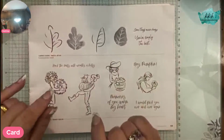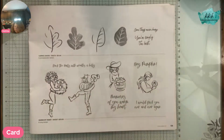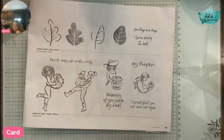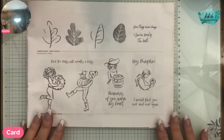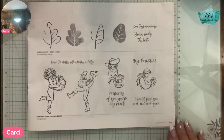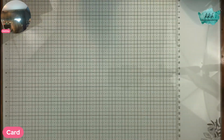So I did bring in another set, which is our Iconic Imagery, for a couple of sentiments, just to help us round things out. But keeping it simple tonight, we do have a fun fold and a fun technique. And then at the end, I do have a bonus card to show. I won't be making it because I'm sure the 2 cards we're making will take up all of our time.